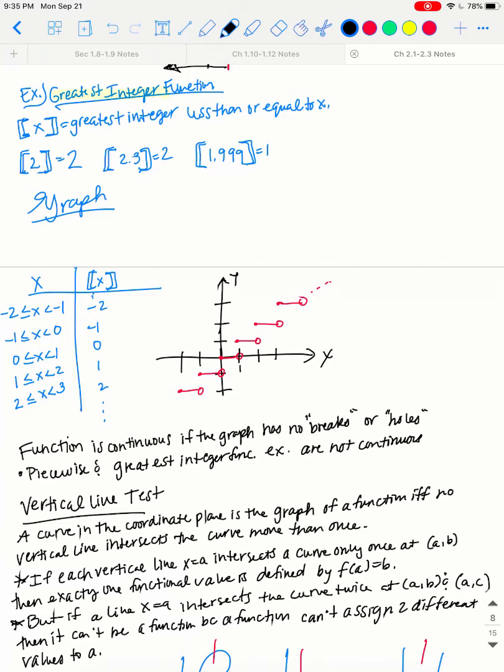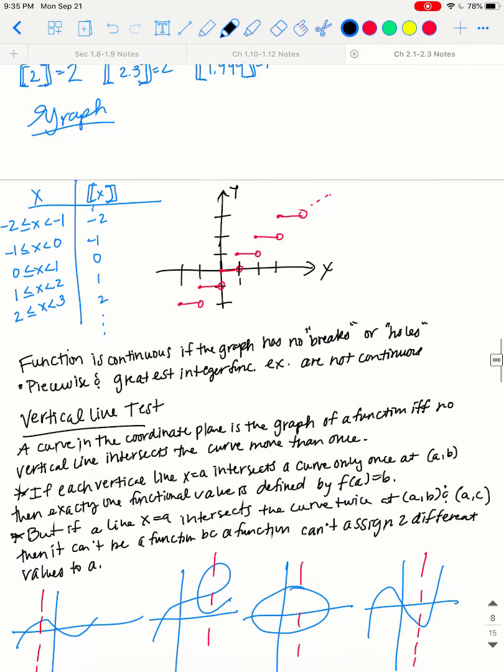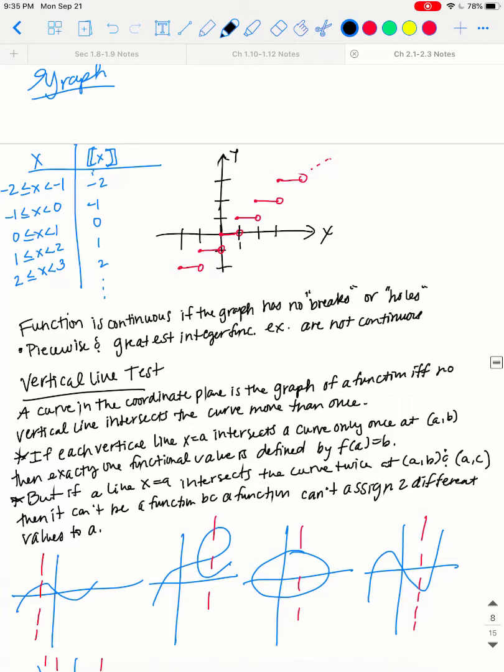So the greatest integer of 2 is less than or equal to 2. And then for 2.3, we want something that's less than or equal to it, but that's a whole integer, so 2. For 1.999, we want a number that's less than or equal to it, so 1 is the greatest integer that's less than or equal to 1.99. So we're rounding down. When we graph it, it actually looks like a step function. So our value when x is between -2 and -1 is going to be -2.